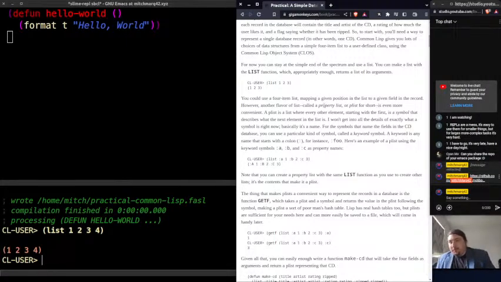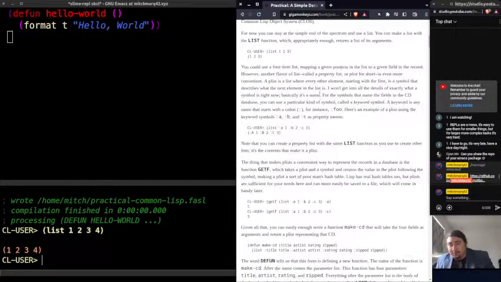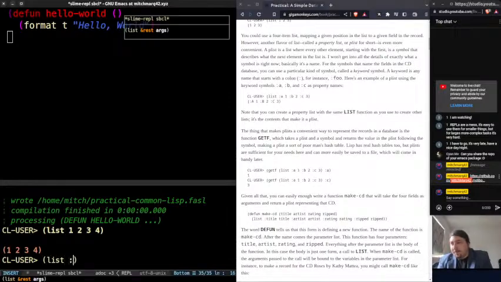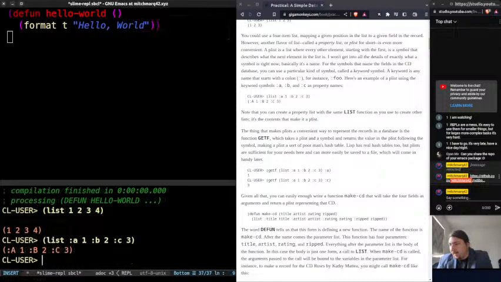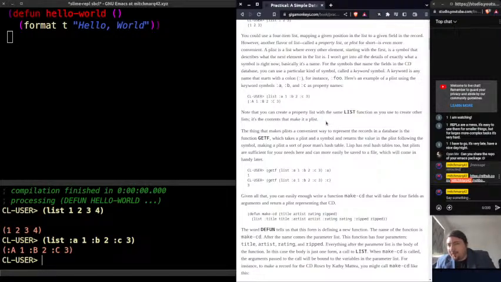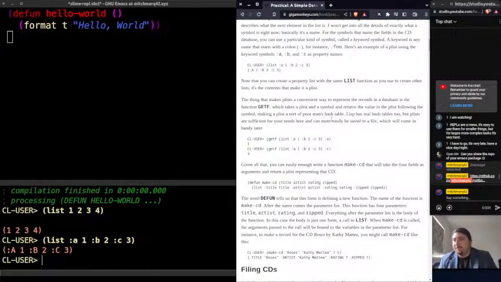But you can also use a property list, which is also called a plist. A plist is a list where every other element is a symbol that describes what the next element in the list is. Symbols are not particularly important; it's like a name. The symbol that names the field is a keyword symbol, which just means it has a colon in front of it. So here's an example of a plist using keyword symbols A, B, and C as property names. So we could do list :a 1 :b 2 :c 3. And that returns the list with the same but uppercase, which is how you know that it's actually in the interpreter. So that's just a plist. It's basically just a bunch of key value pairs all thrown into the list all at once.